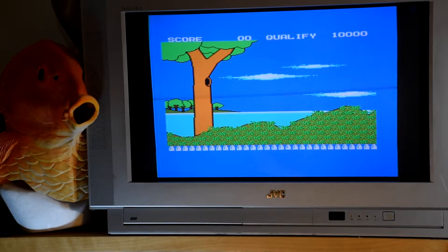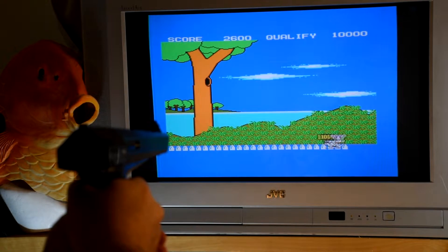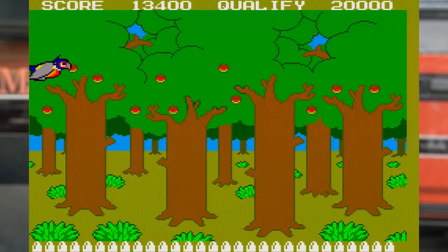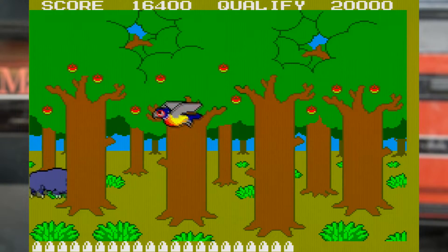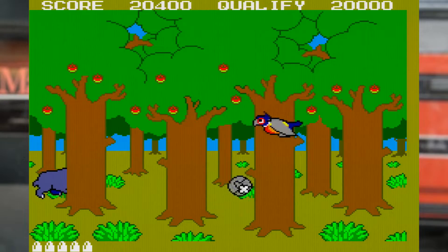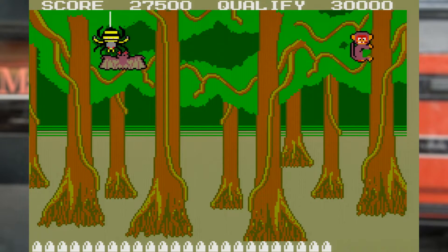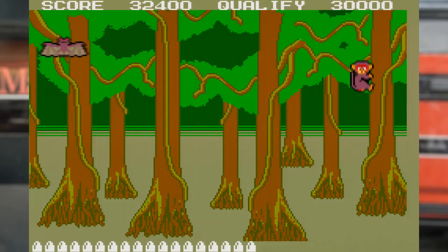Then it's time for the final game, Safari Hunt, which has you shooting at various animals. You get a score goal for each round that you have to beat, with the various animals worth differing amounts of points — so finally the score actually matters. It's odd: I can shoot at targets, clay pigeons, and baddies all day long, but shooting at animals just feels a little wrong, and the little comedic touches when you hit them doesn't really seem to help either. The game has four different backgrounds with different animals to shoot, which then loops back round with the number of points constantly increasing. All in all, this isn't the best light gun collection we've seen, which might be why they moved away from it and towards the next game.